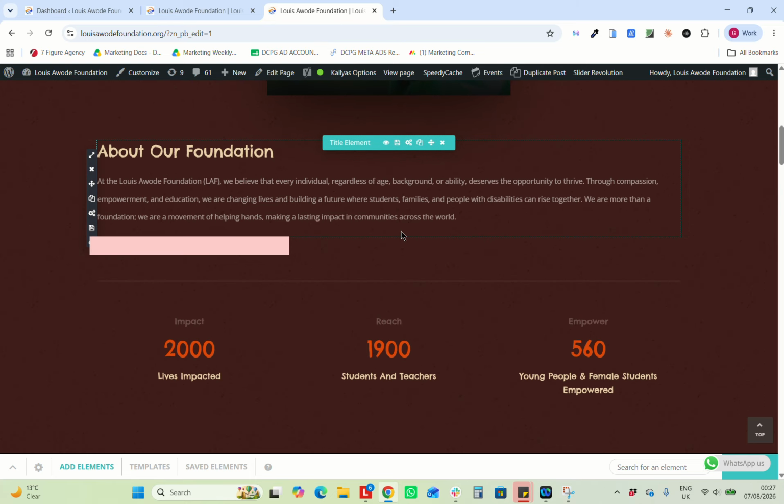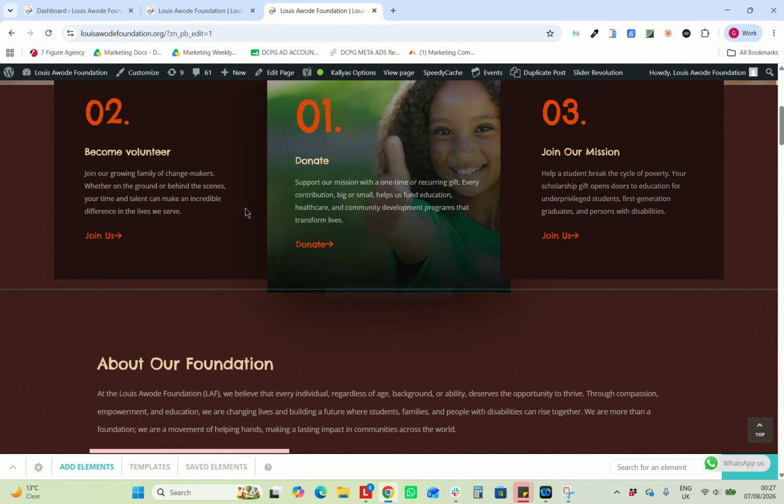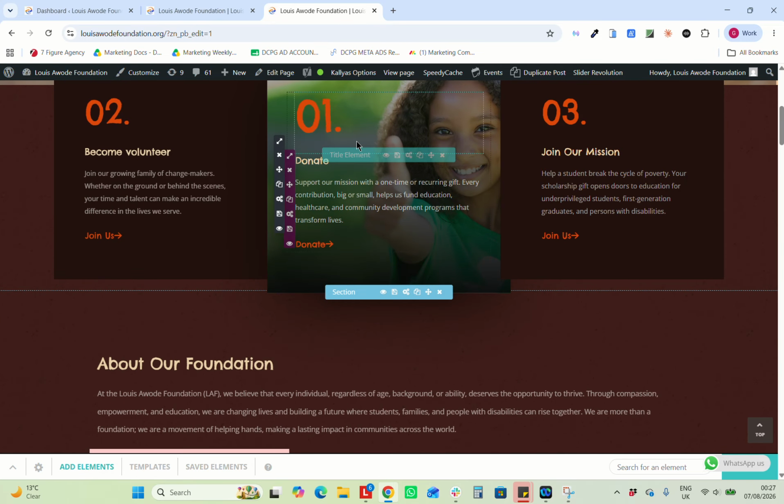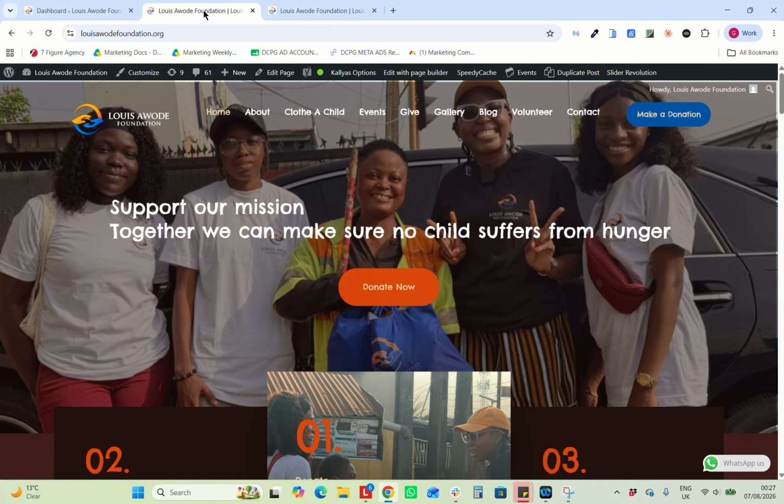Now, one thing I want you to know is that everything that you are saving here is not going to show in the front end. So this is more like the back end here that you are doing this edit. So any edits that you make here, if you notice that this image here, even if you refresh the page, the image is not showing here.